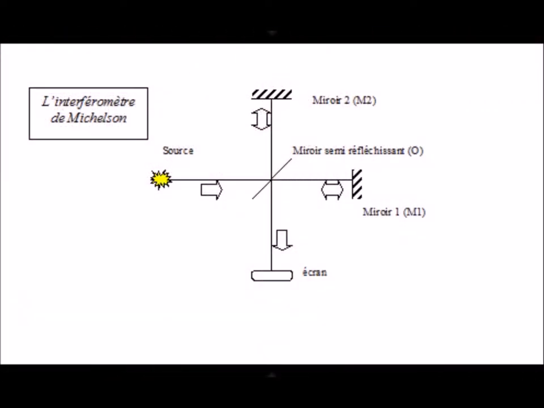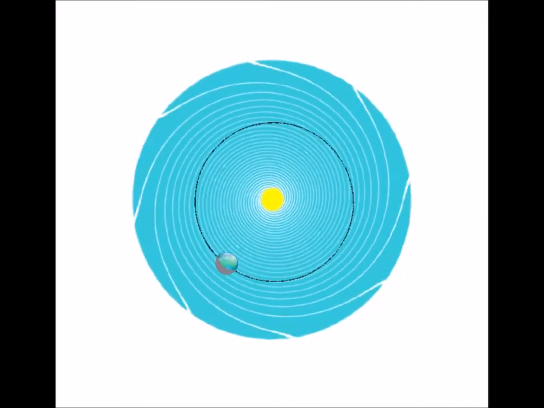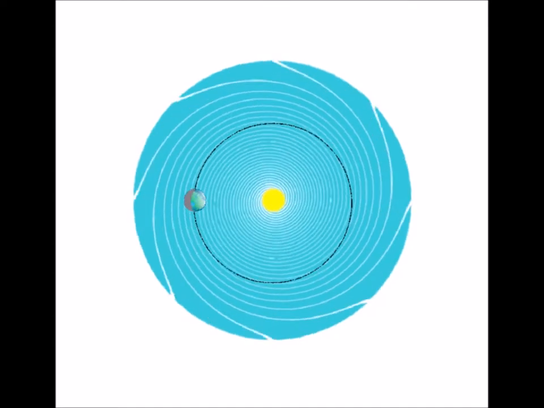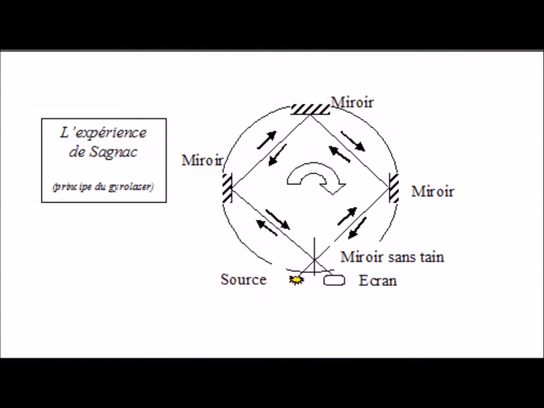In the world of Descartes, the Michelson experiment would also have given no results. It is impossible to see any change in the celerity of light due to the motion of the Earth if the Earth moves with the medium that carries the light itself. But there is something even more surprising. The world of Descartes explains the experiment of Sagnac. Everything happens as if the tangential velocity of the Sagnac disk was added to or subtracted from the celerity of light according to the direction of the path of the light. The experiment of Sagnac poses no difficulty in the world of Descartes.